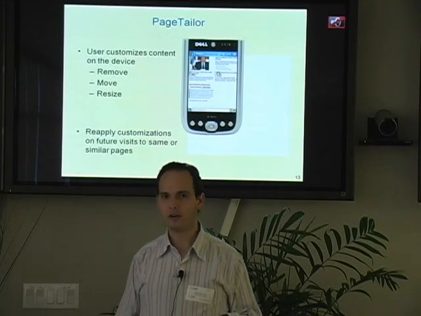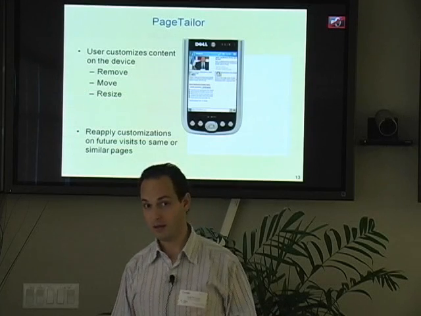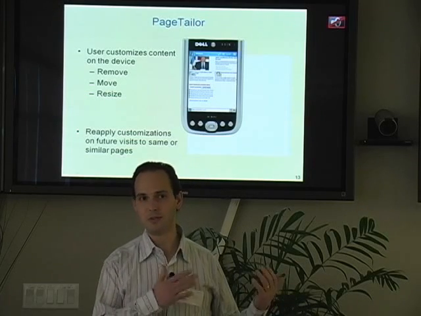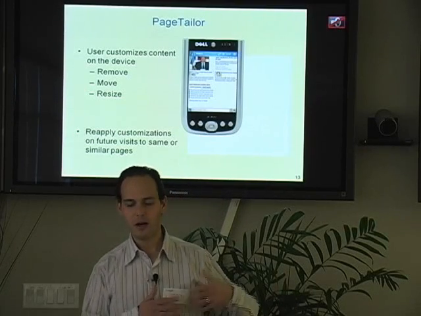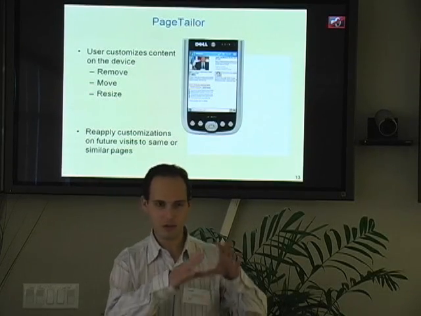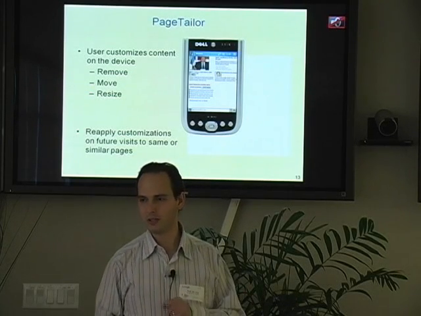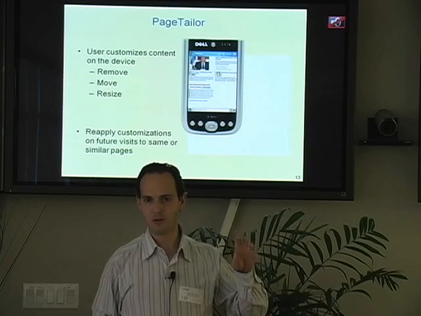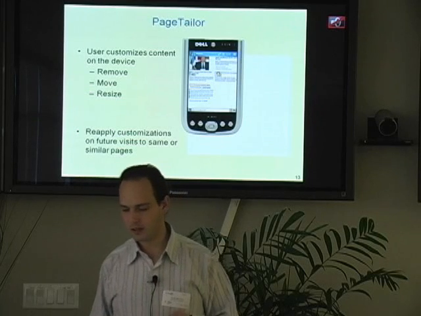What's interesting is that PageTailor actually records these customizations and reapplies them on future visits to the same page, even as the page changes, even as the content changes, because if you go to the CBC page, you show up there 20 minutes later, there'll be new stories. So even as the content changes, it will reapply these customizations so that you get the new version of the page in the shape that you want it. And more so, it will actually try to reapply the customization to other pages in the same site. So an example of that: if you customize a specific page that shows one news item, if you then go to a different news item, it will reapply your customization automatically.